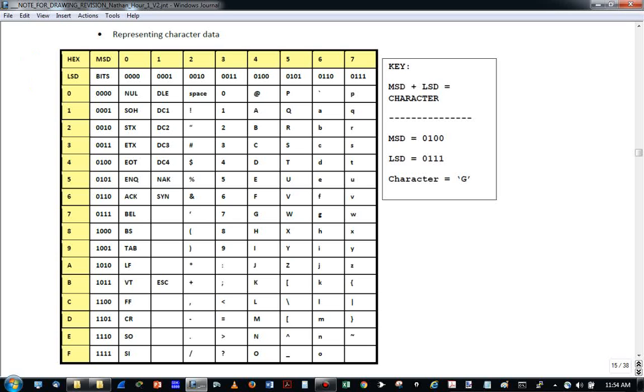So if we look at, for example, looking for a value, this is 0100, so this is 4, 0111 is 7. So first we'll go this way, so we look at 4, and then we'll look for 7, and if we triangulate we get this one, which is G. And so basically we use the columns first and then the row number.